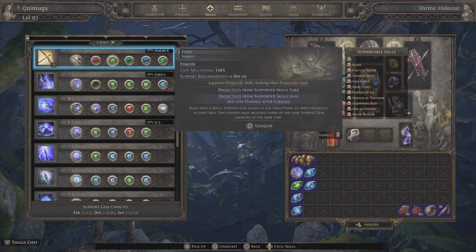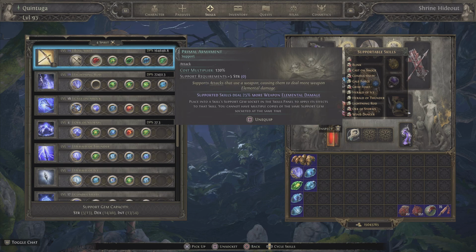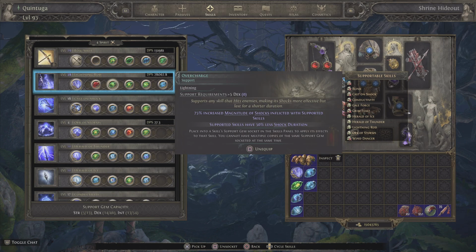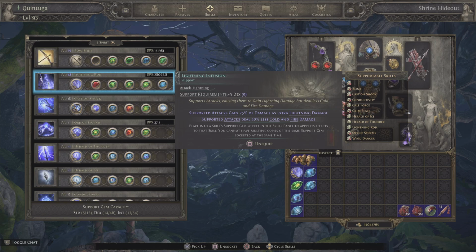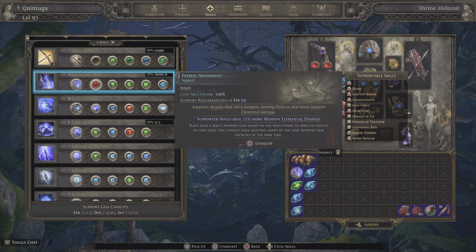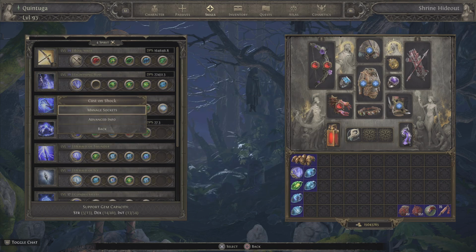If we're doing a big pinnacle boss or a difficult boss, we will move Primal Armament down to Lightning Rod. But other than that, we have Overcharge, Scattershot, Lightning Infusion, and Concentrated Effect. I think Overcharge here, I changed over to this for extra magnitude of shocks. If you don't want to do this, Conductivity is the next best one for more chance to shock, but we're shocking enough on the build. Move that back.